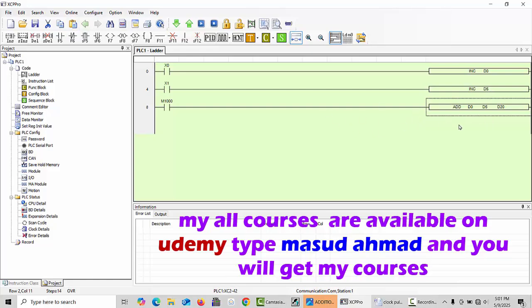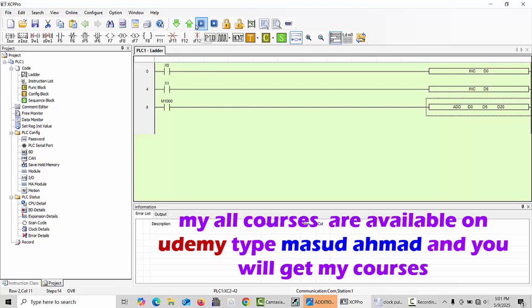It runs continuously in industrial work, and you can read the answer in the next data register, and with that data register you can use any command. For example a compare command, greater than, less than or whatever, and you can turn any output on and off, depending on your logic creation. So I have explained just how this addition works.